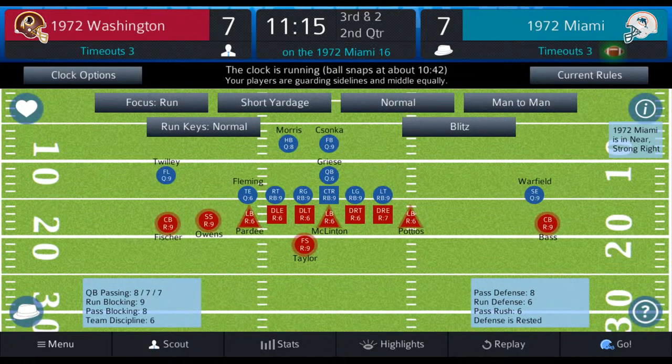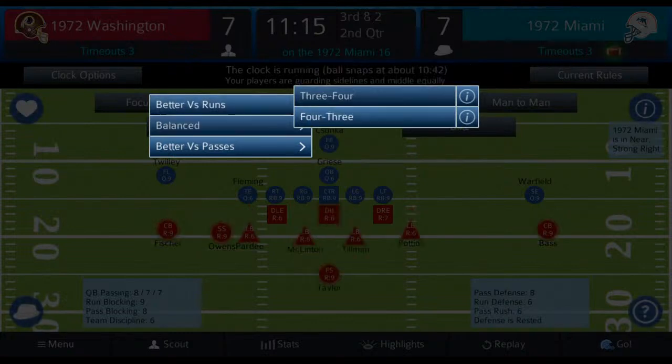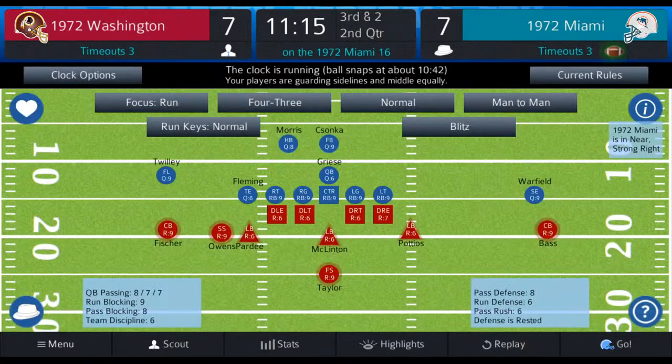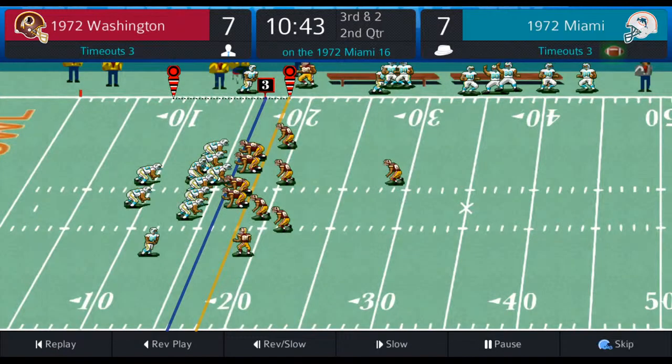We're in short yardage. I don't know how I feel about that. 3rd and 2. Run. Balanced. 4-3. Focus on the run. We're going to blitz all of our linebackers. Run blitz on 3rd and 2.